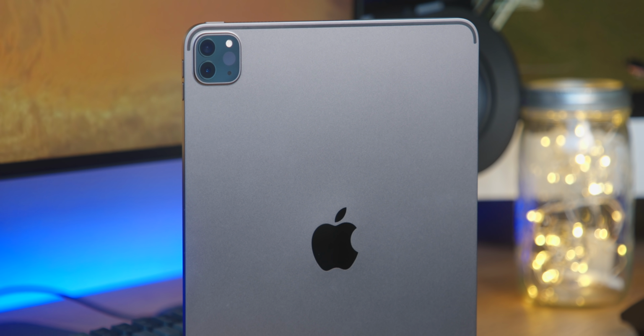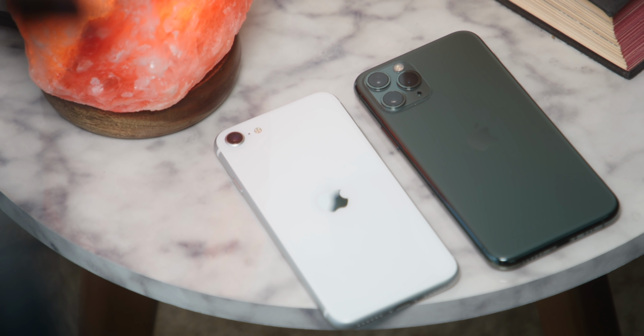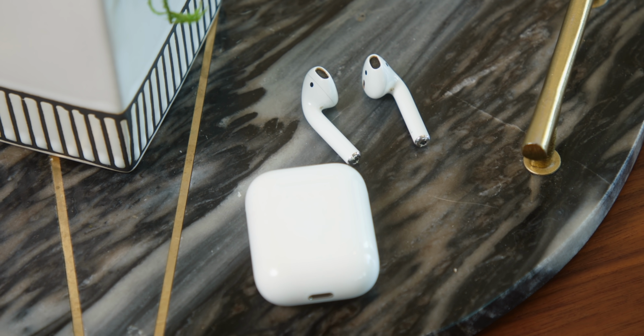Now, you can argue till you're blue in the face on the value proposition of Apple's products. We tried to make a point here that there still is value to be had, but it boils down to they're generally more expensive than their other OS counterparts. But out of all these devices that we named on either side, the cheap or the expensive, they're all built to last, to get you through more than 1 year, more than 2 years, hopefully into that year 3 or 4 if you choose to keep it. And there's something to be said for a product that you buy at any price point that you know is not going to be sort of obsolesced out after just a few months.